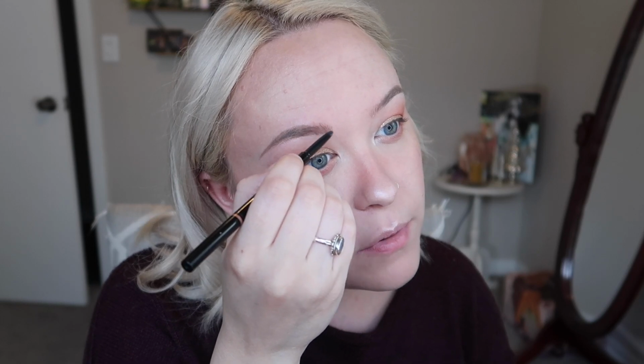Next, we're gonna do my brows because they are looking pretty bare up here. I am still using my ABH brow pomade in the shade Taupe. I just love it so much. I don't think my brow game has changed at all. So if you've ever seen me do my brows before, it's nothing different. And then I'll just take any old pencil I've got lying around. I do have the ABH Brow Wiz in the shade Taupe. And I just kind of, not fill in, but lightly fill in the front half of the brow.